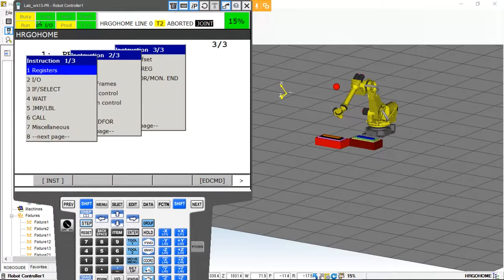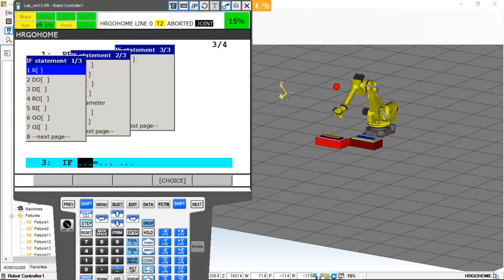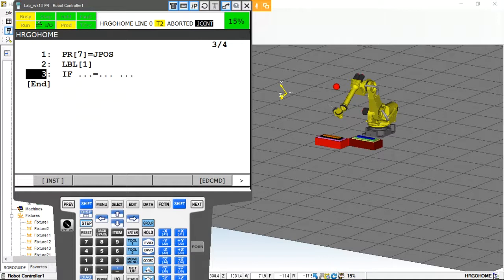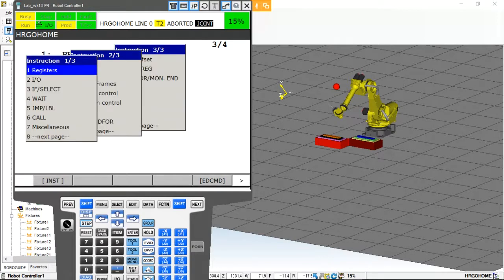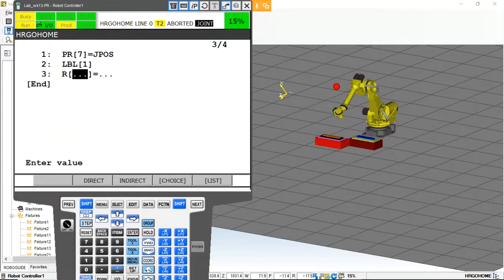So I'm going to come here to instruction and say if... actually, I don't think it's going to let me do this. Yeah, so what I'm going to have to do is get the joint position 5 and store it in a register.